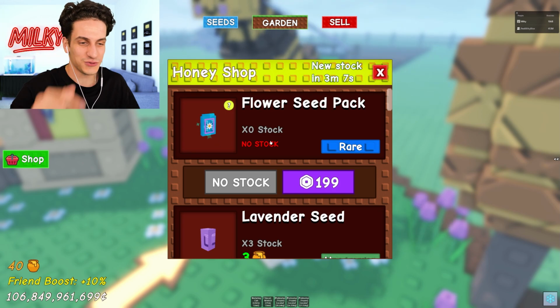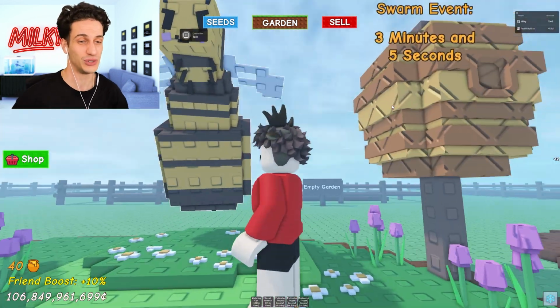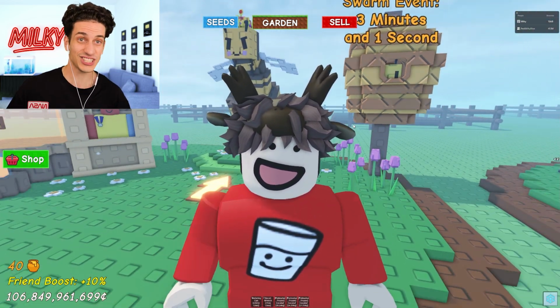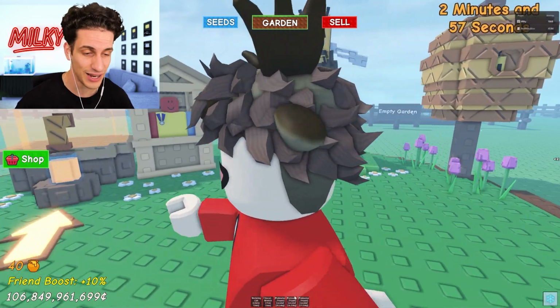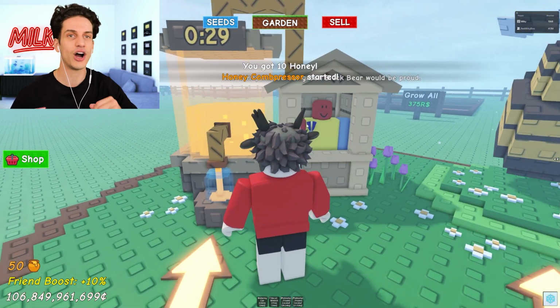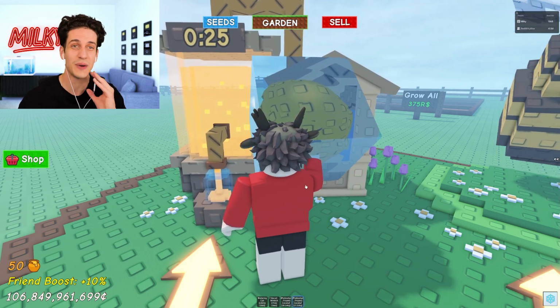But we're gonna have to get these flower seed packs. So she's gonna restock every 30 minutes. So you have to wait every 30 minutes for it to restock, and you get yourself 1 to 2 flower seed packs. That's a long time. That is just not enough time. But in the meantime, while you're waiting for her to restock, keep getting that honey. I'm telling you, you're going to play more than hours to get that honey. There is no other way of getting it quicker.